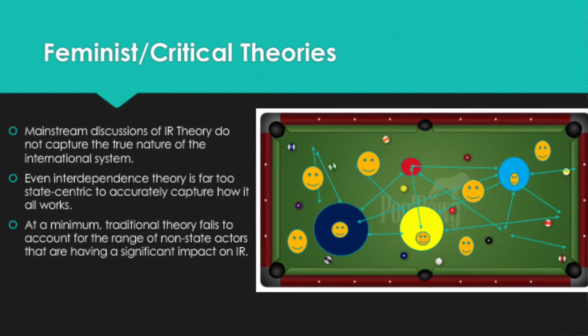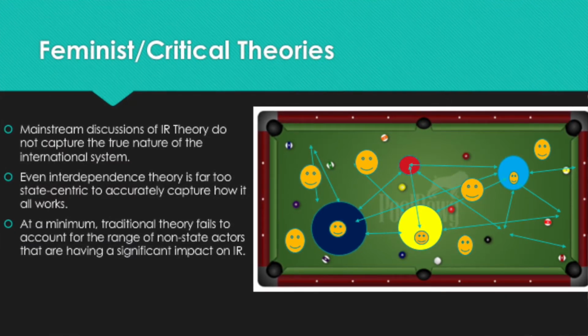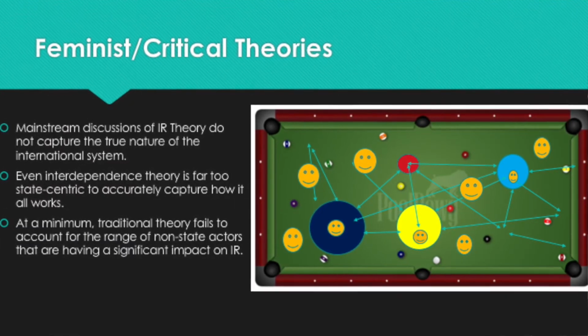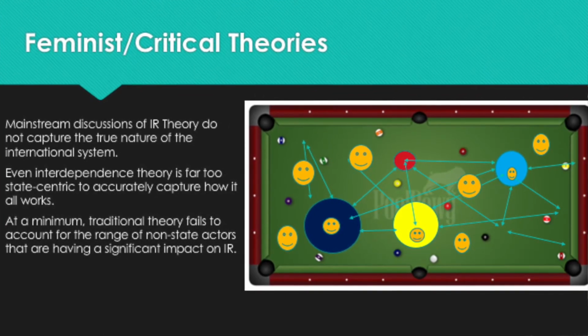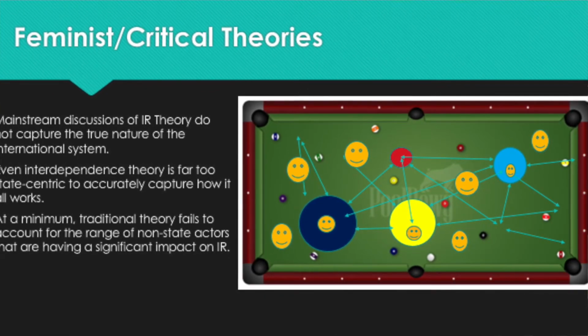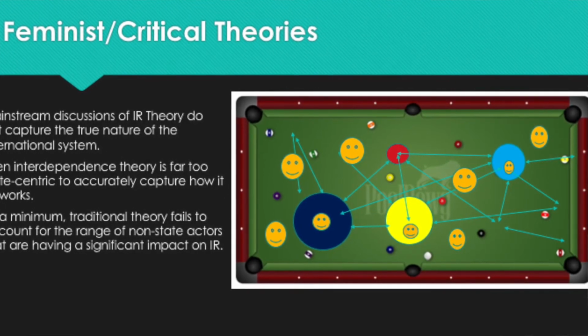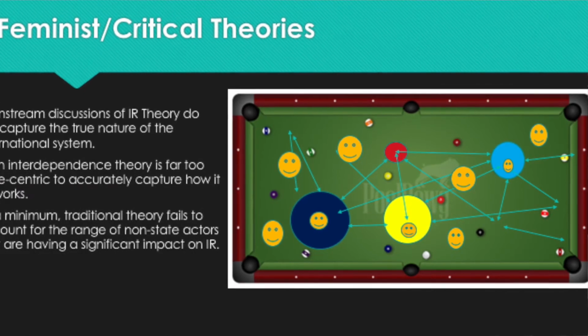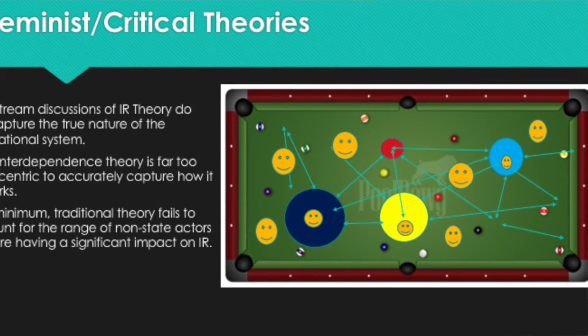And one of the places that they begin, and this is really the punchline with all of these theories, and the reason that I want to lump them all together, and I tried to depict this on the billiard table here with the happy faces, is that it's really the people. The people that either are stuck between states, say refugees, or within states, looking within states. What is the socioeconomic structure of a state? What's the access to the political system that individuals have? What kind of influence do they have over the political system?